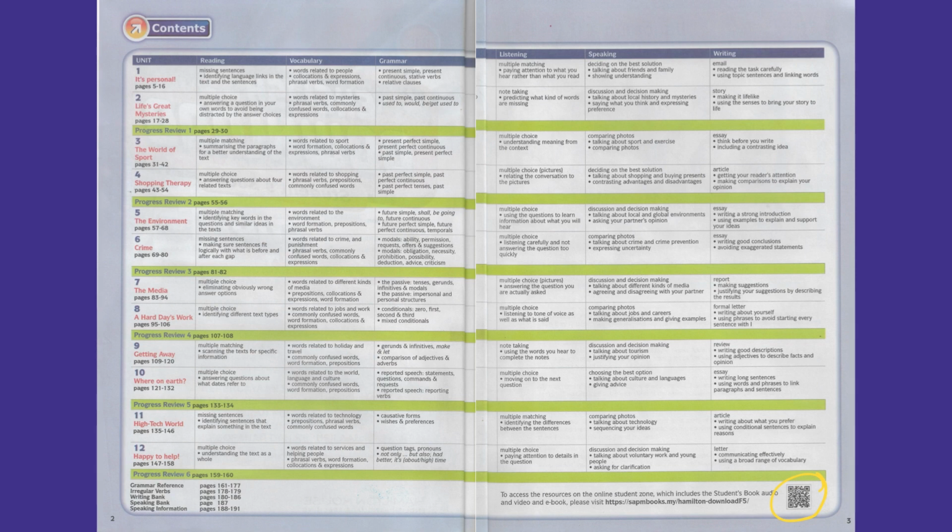As of the time this video was made, the content was not fully utilized yet. So maybe when we are in school next year, we can already access all the materials that they have given there. We will now zoom in to look at the content of each of the units that we have here. I'll zoom in the camera for you.